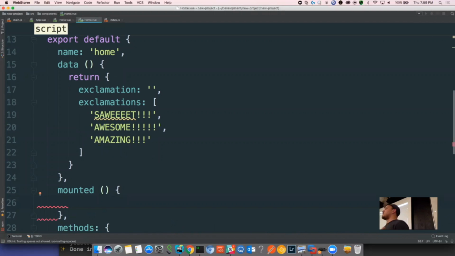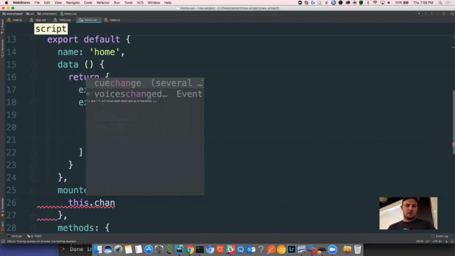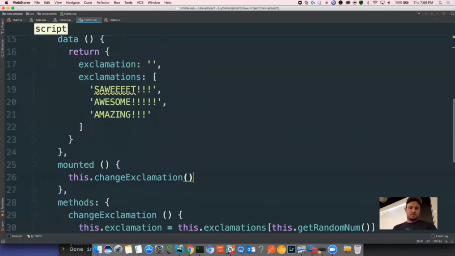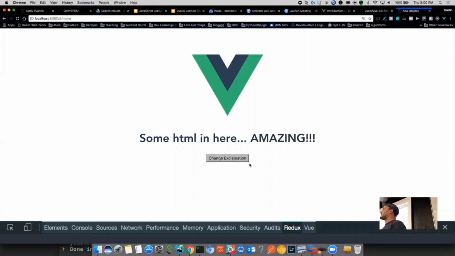So when the component gets mounted, this is before it writes to the DOM, we're going to run this.changeExclamation. So now when we refresh the page, before it gets written to the DOM, it's going to run that function and assign the exclamation.